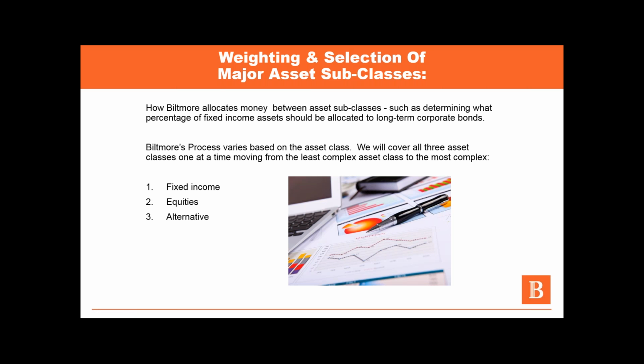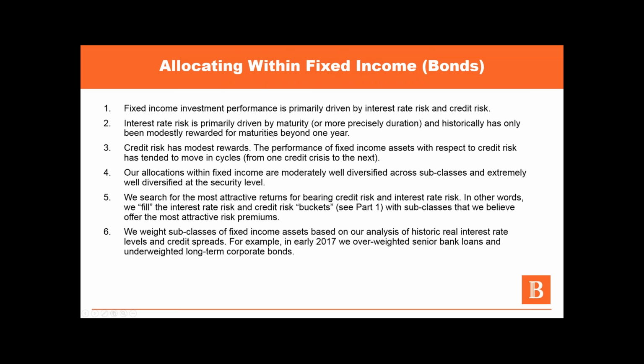So let's talk about fixed income first. Given that we're going to allocate, let's say, 30% of a portfolio to fixed income, how do we pick which of all the bonds that exist out there we should be buying? The first idea here at the top is we want to think about this risk bucket idea, these risk categories. This relates back to the first webinar: we want to take some level of interest rate risk and we want to take some level of credit risk.